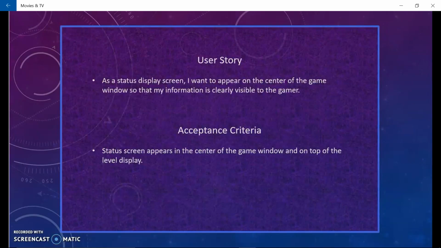Now the second user story. As a status display screen, I want to appear on the center of the game window so that my information is clearly visible to the gamer. The acceptance criteria. Status screen appears in the center of the game window and on top of the level display.